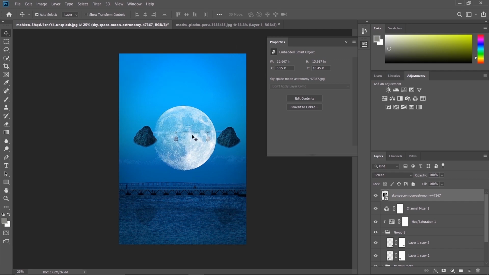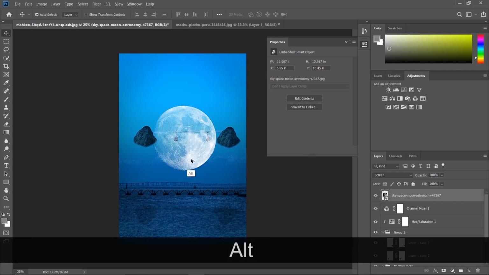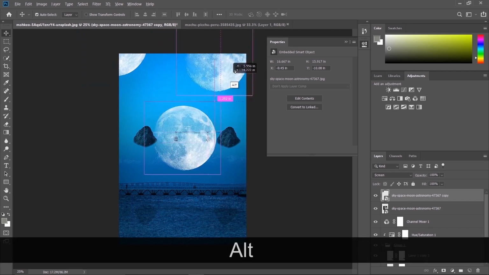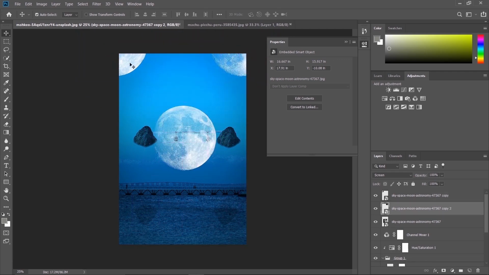Next step, we're going to mask the moon. After I create copies of the moon and place them in other directions, I'm going to reduce the opacity of the moon to 58 and do the same for the other moon.